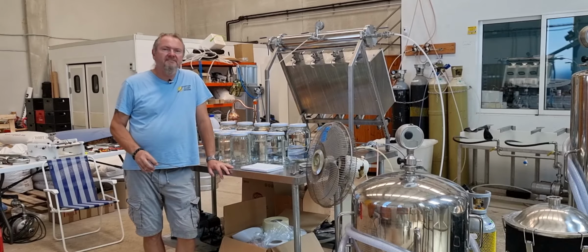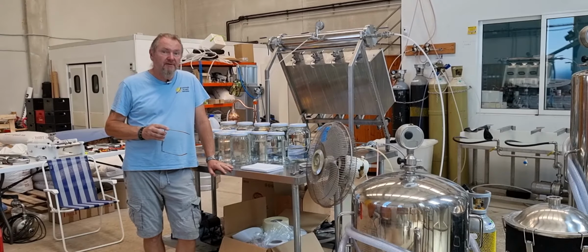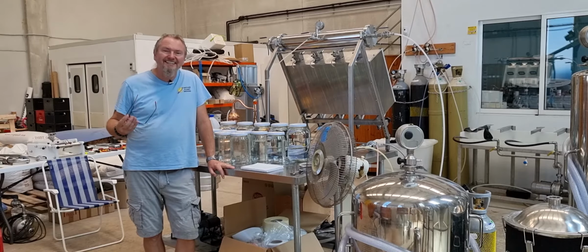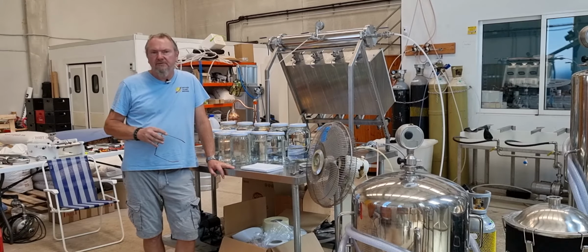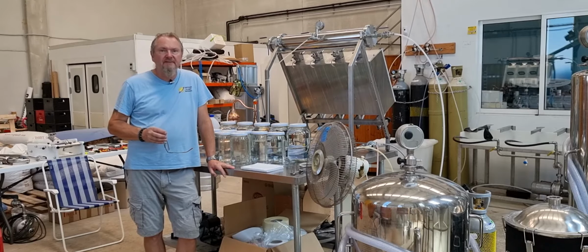Okay guys, so we're just preparing for our spirit run. I got to tell you, I'm pretty excited. Things we've just done off camera. I cleaned the still. After all the stripping runs that we did, there was a fair amount of gunk in there.